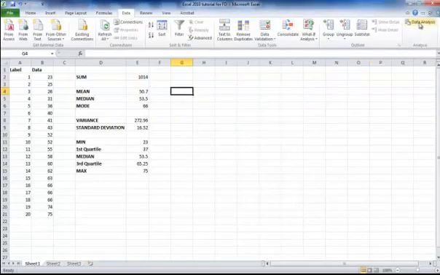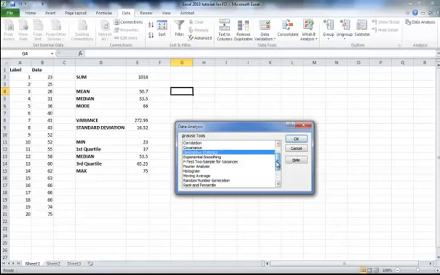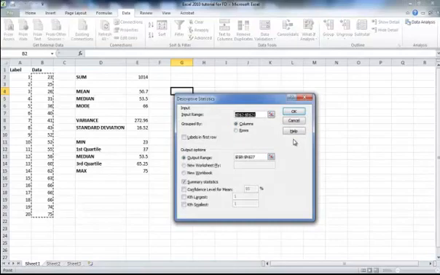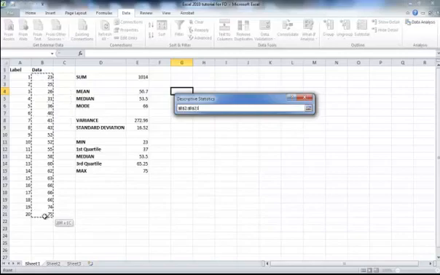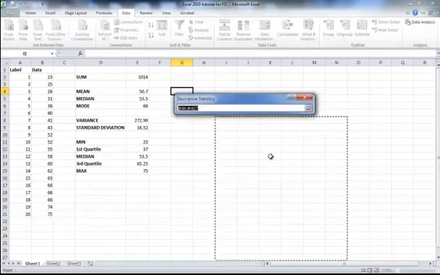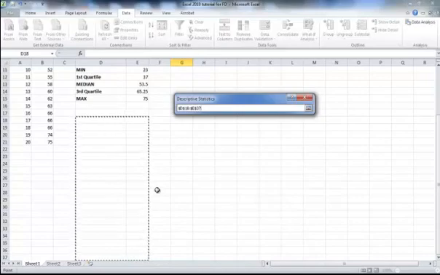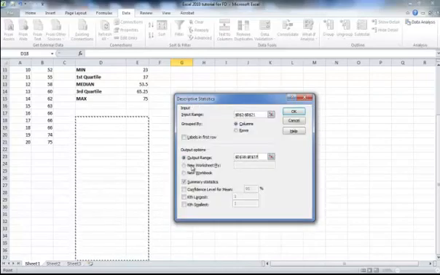So anyways, going back to the Data Analysis, if I want to use this to get my summary statistics, I just open this up, and it's going to give me a list of all these different features that I can do. Notice there's Descriptive Statistics right there, and I'm going to click OK. It's going to ask me for the input range, so I'm going to highlight all the data that I'm going to use and hit enter. It's grouped by columns, and then it asks me for my output range. This is basically where you want the data to end up. I'm just going to throw it over here in these cells right here, and it may go a little bit longer than that. It should give it to me in 2 columns. Then I'll hit enter there.